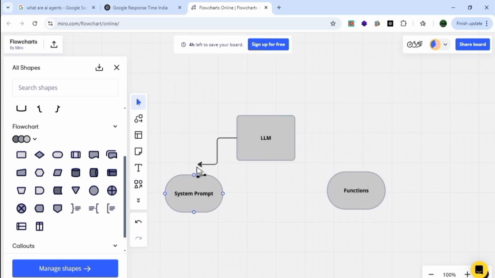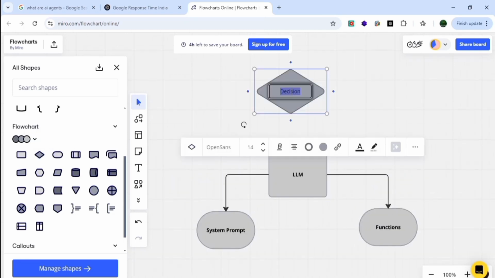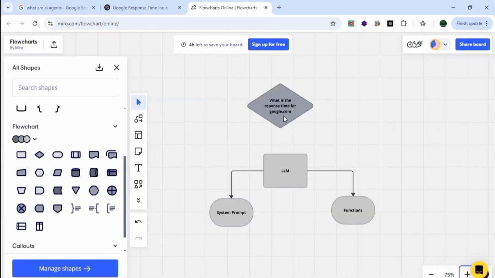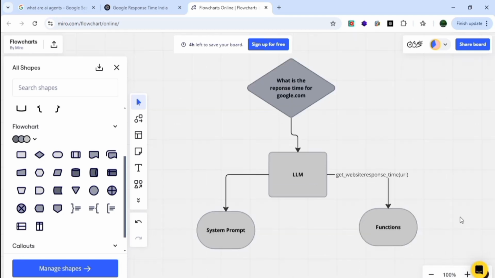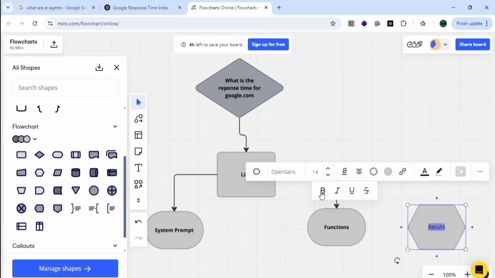Okay, so I will connect the system prompt and the functions together, and whenever a user makes a demand, such as tell me the real-time response time for google.com, or what is the response time of google.com, any demand the user is asking, the request will go through the LLM model to the functions, and the LLM model will call a command or a function so that we can get a result. So this is our result that is generated with the help of tools or functions we have created in our backend.